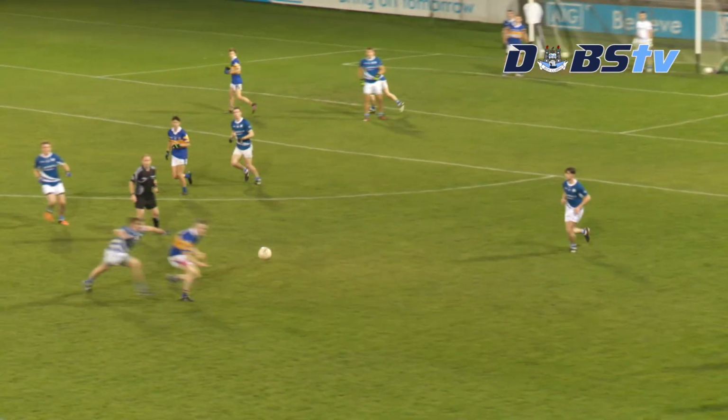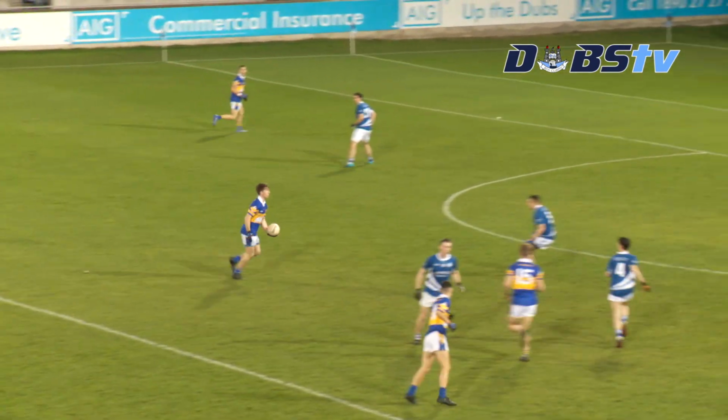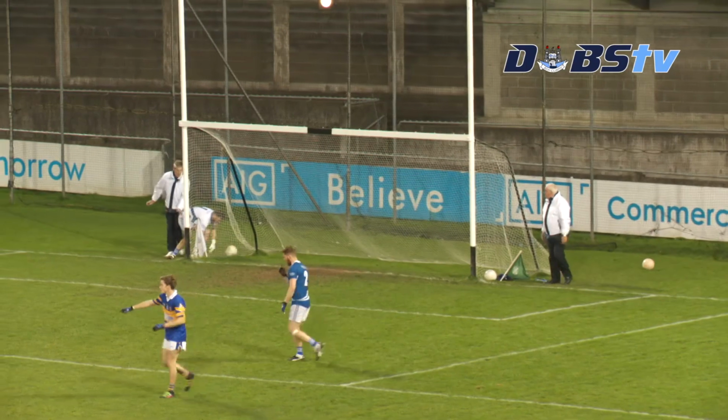Gives it to Kieran Kilkenny. Kieran Kilkenny passes it, finds the pass. Runs off the shoulder. Receives it. Another fist pass into space. There is a bit of space there for Tom Quinn if he wants to take the shot. Shakes off a marker. Runs to the left of the D. Onto the left boot and kicks it over.